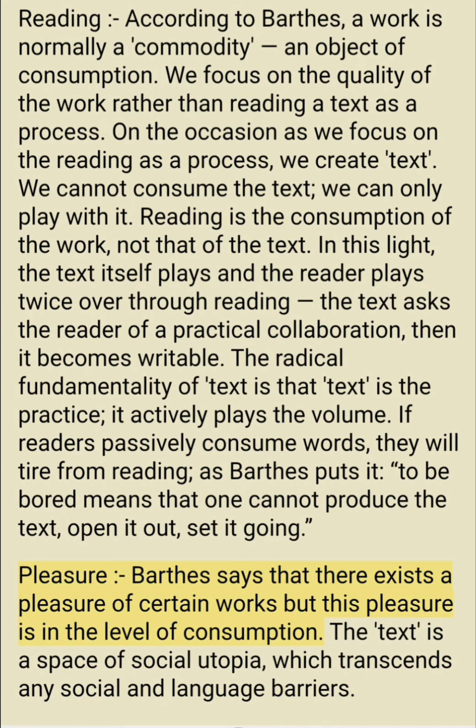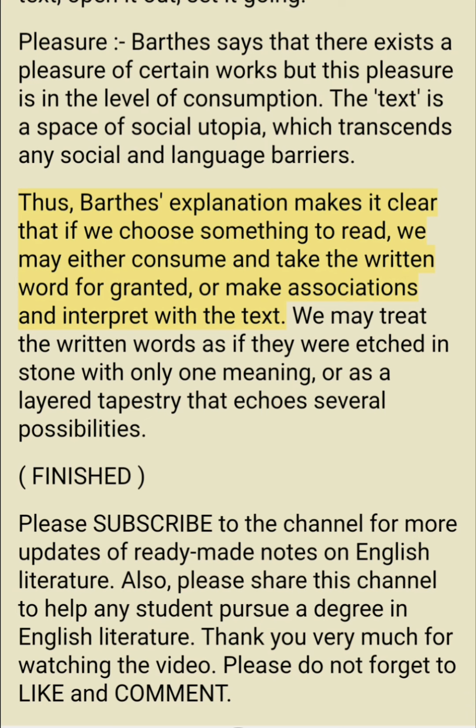Pleasure. Barthes says that there exists a pleasure of certain works, but this pleasure is on the level of consumption. The text is a space of social utopia, which transcends any social and language barriers. Thus, Barthes' explanation makes it clear that if we choose something to read, we may either consume and take the written word for granted, or make associations and interpret with the text. We may treat the written words as if they were etched in stone with only one meaning, or as a layered tapestry that echoes several possibilities.